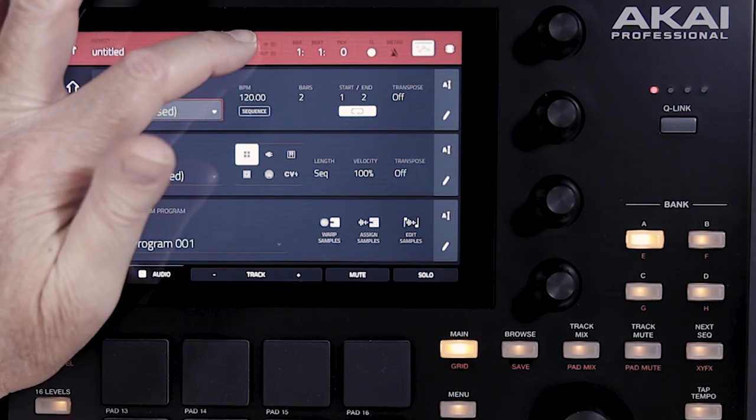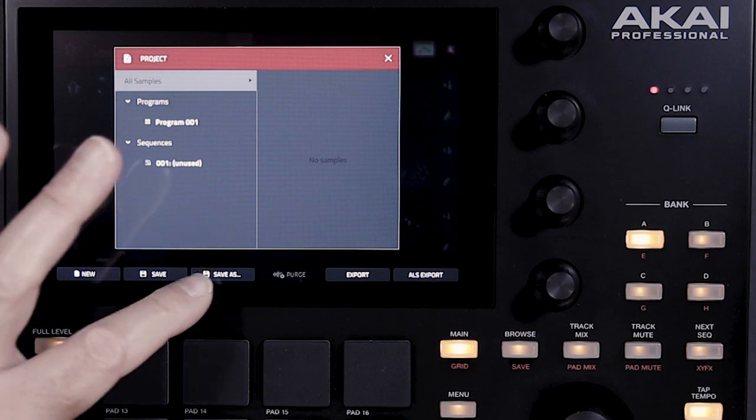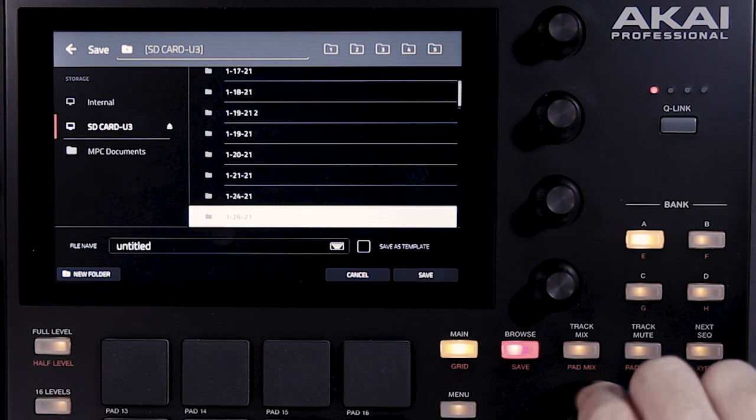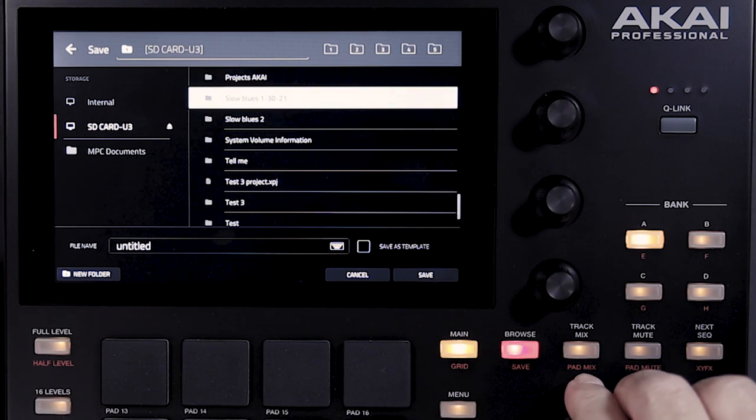You would think you would just hit that, but then there's no way. How do you get to the SD card? And you might think, well, what if I go save as? Oh, look, there's the SD card. I can open it from here. Scroll down to slow blues. I guess I should have named it something easier.